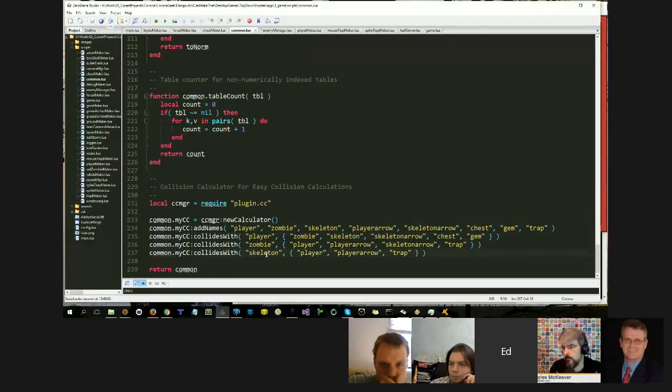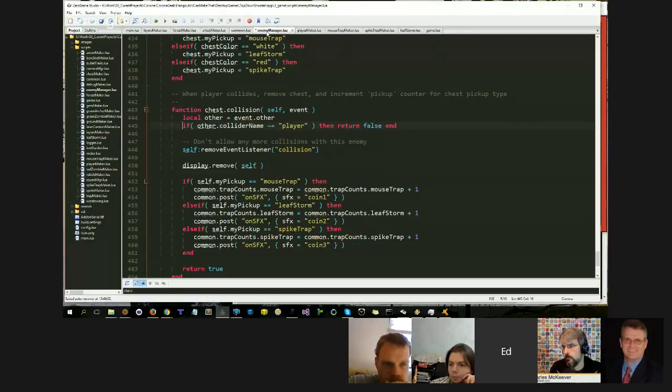Zombies and skeletons do not. Arrows do not. Other chests and gems do not. Because of that, this collision code will only ever fire if a player collides with the chest. No other object type will trigger the collision detection code in the first place. So this is sort of redundant. This would function just as well without this line.